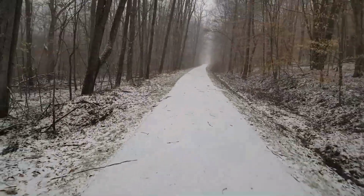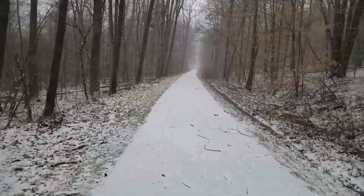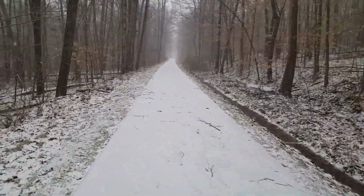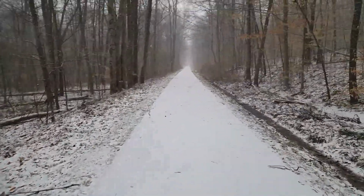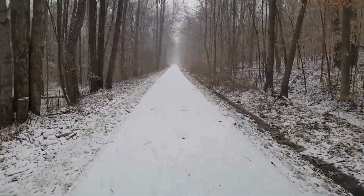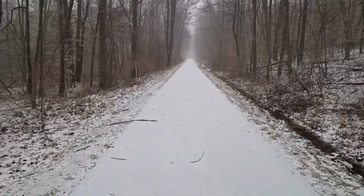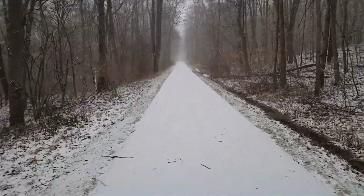Well, we made it up to the bike path, and we're gonna trek back here about, I'm estimating about 3 miles on the bike path, and that should bring us back to the bridge where we parked our vehicle. And with the amount of snow that's coming down, Josh and I have kind of talked about it, and we decided, since we'd have to get up really early in the morning and get going, and as cold as it's getting and as slippery as the hill's going to be coming back down, we think we're just going to go and see if we can find a Pizza Hut or a burger or something really unhealthy for us to eat, to get our calories back.